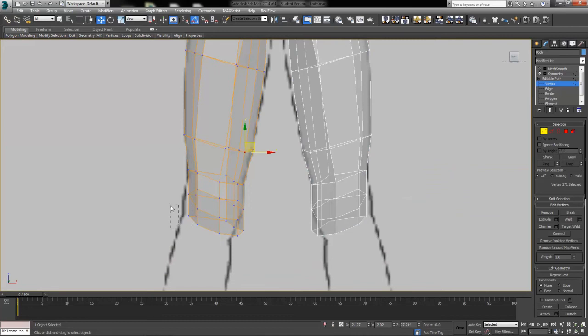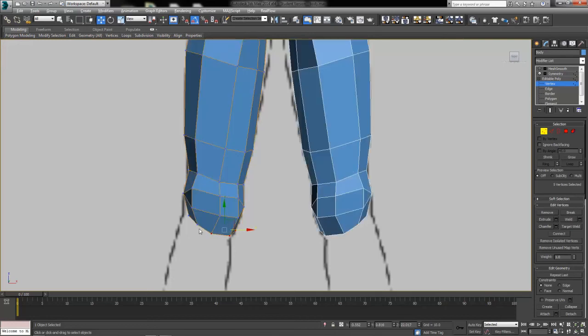Now all I've got to do is pull the knee maybe up, out, and over, and the rest of this stuff can go in. It also gives us a little bit of that knobbier knee look, which can help us in defining that there is actually a knee there.